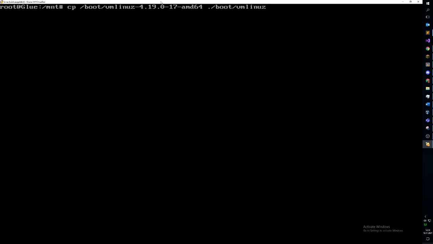I'll just rename it like this, and we have to copy the initial RAM disk to boot the kernel, to mount the root file system, etc. Init or leave. So that's it, now we're ready.